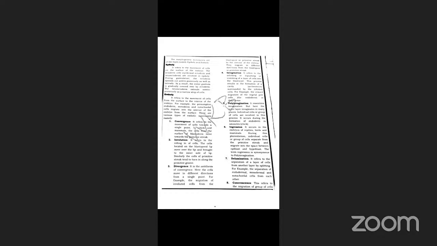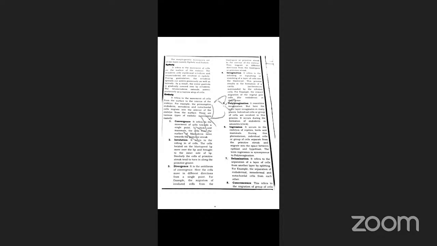Now, coming to convergence, it refers to the movement of the cells toward a single point. In chick and mammal, the cells from the surface of the blastomere move towards the primitive streak formation. What is this primitive streak? The primitive streak is the arrangement of the cells along that axis. The development of the neural tube and the myotomes will be seen. So primitive streak formation is an indication of the developing embryo.